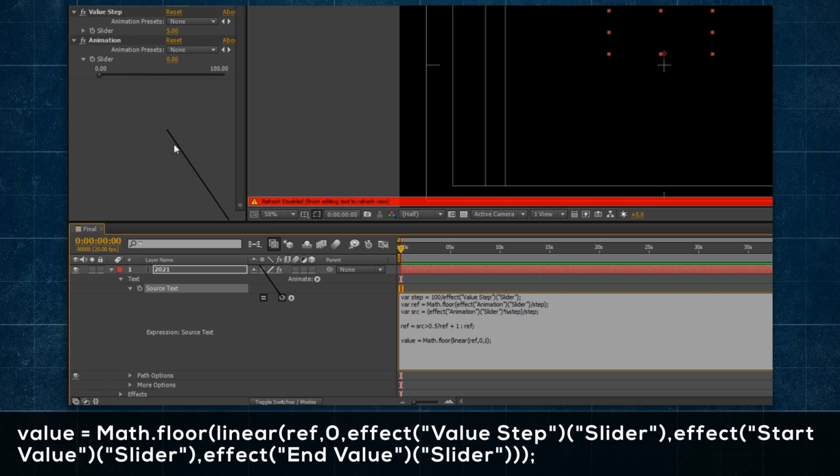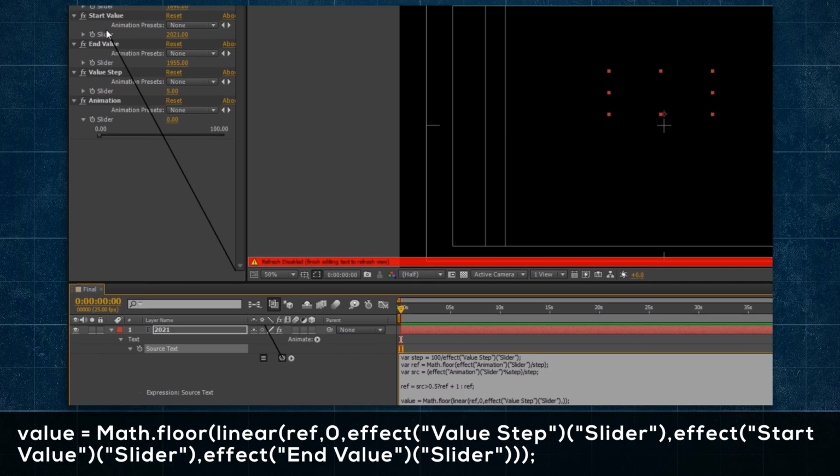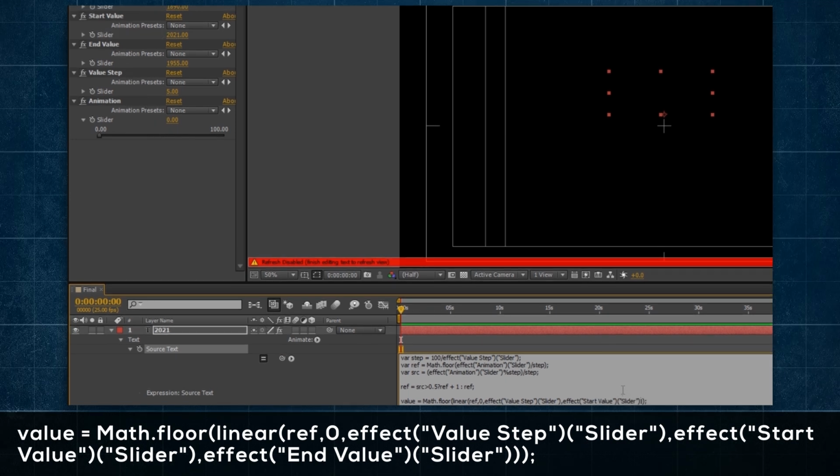Our max point is going to be our value step. So our reference is going to be going from 0 and counting how many times we loop through until we get to our value step of 5 for having flicked through 5 times. And essentially, we're just going to say we want you to start at the start value by pickwhipping that, comma, and we want you to end at our end value, like so.